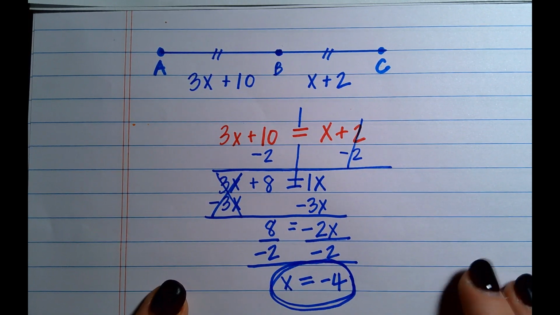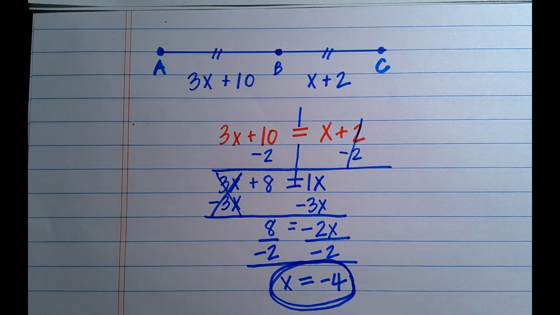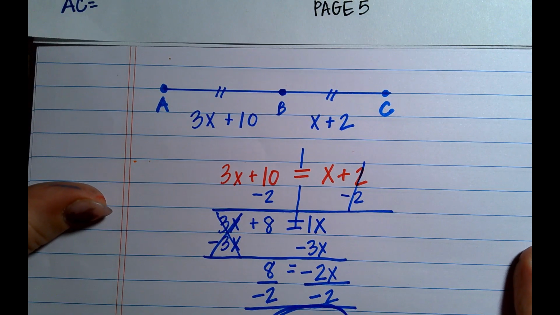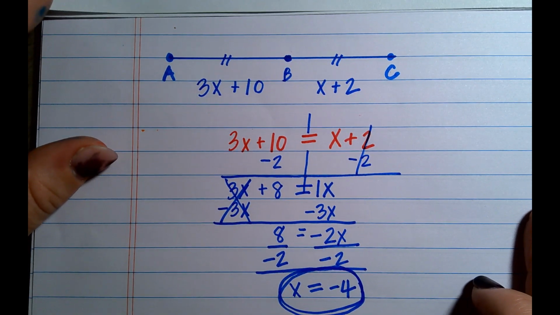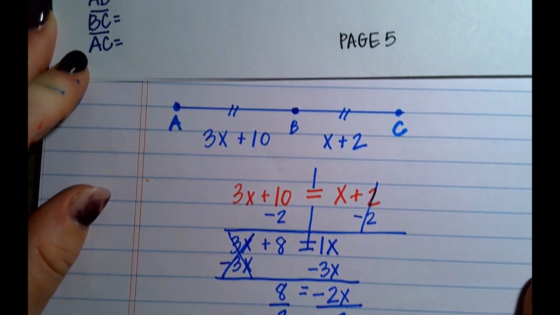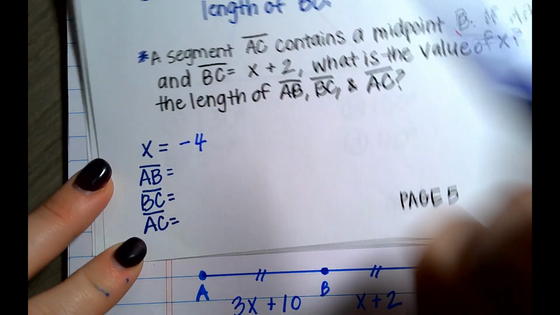Okay, so x equals negative 4. Now, this is obviously not a real scenario because you're not going to ever have a negative length. But, no problem, thank you. We're just going to pretend. So, on your practice quiz, under the bonus areas, we just solved for x. That's negative 4. Okay?